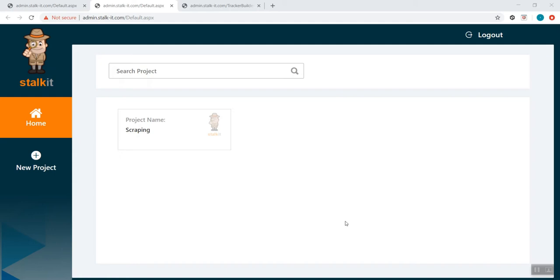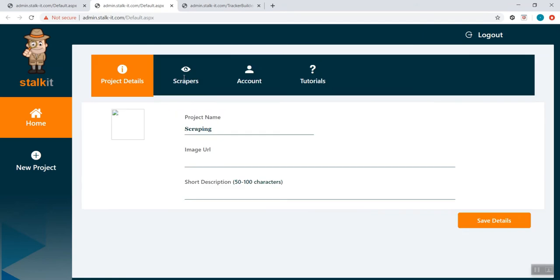In this video, I'm going to show you all the options you have in the Scraper Setup screen. If you haven't watched the previous video, which covered all the generic scraper settings, I recommend you watch it as well. Let's start with creating a new scraper.